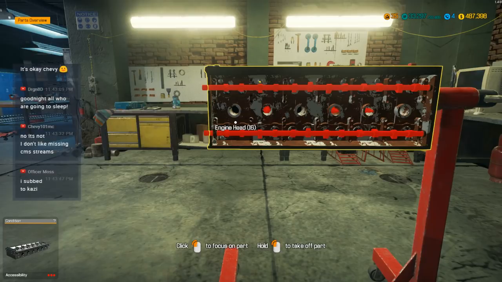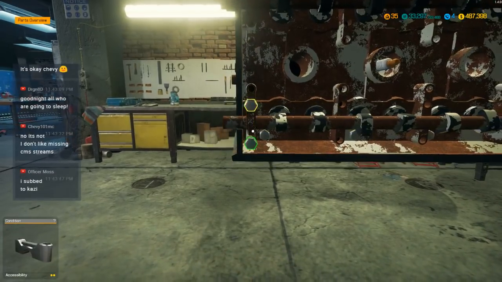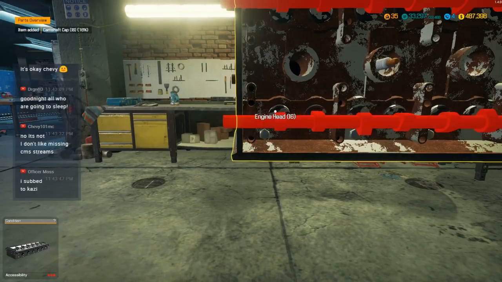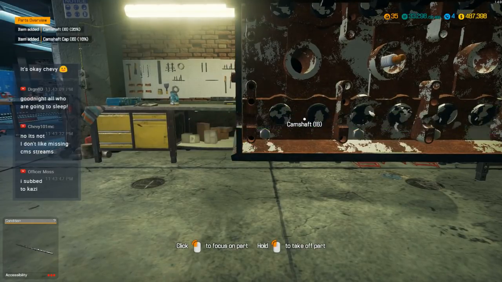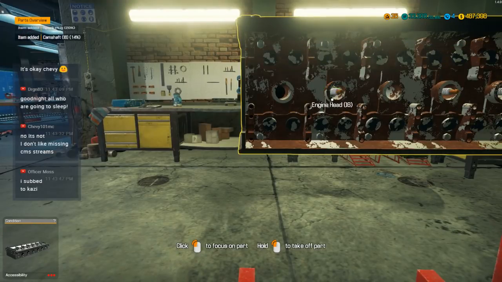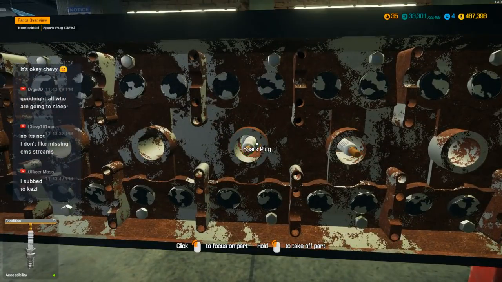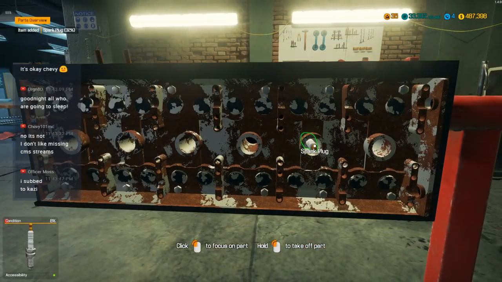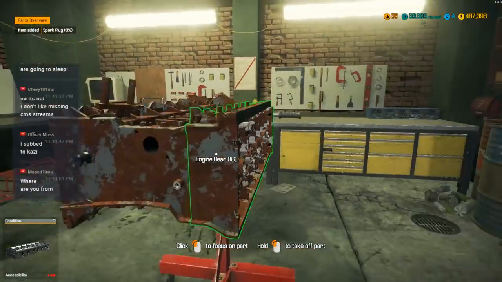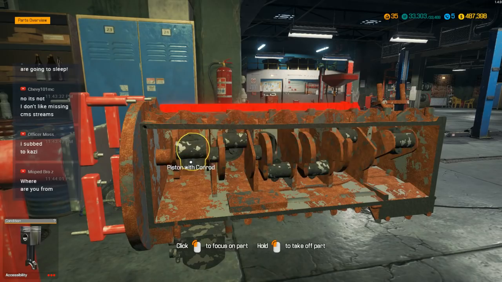I don't like missing CMS streams. Oh, no. I forgot about the stream. We've already finished the Boneshaker. Now we're just working on the Ferrari Berlinetta. We won't have enough time to finish the Ferrari today, but we'll get it started anyway. The Boneshaker was pretty cool, although the livery didn't work. It's driving me nuts. It just doesn't look quite the same without it.